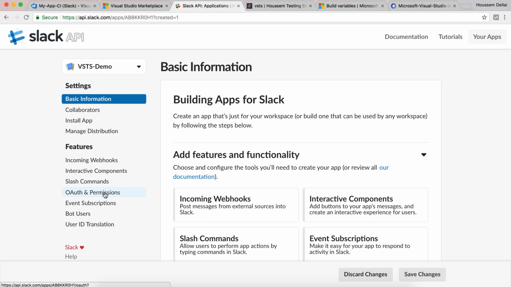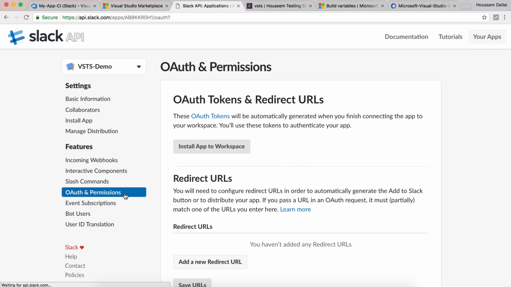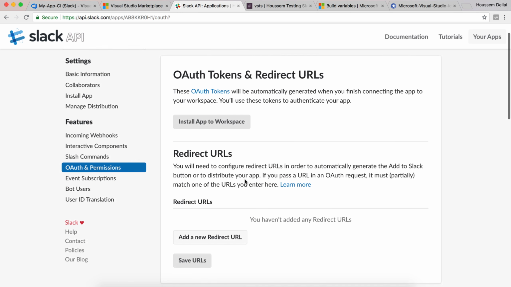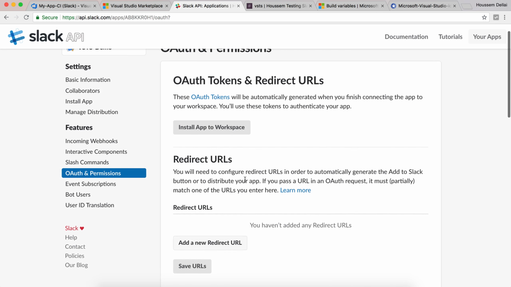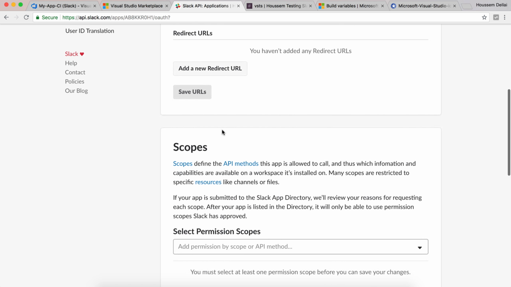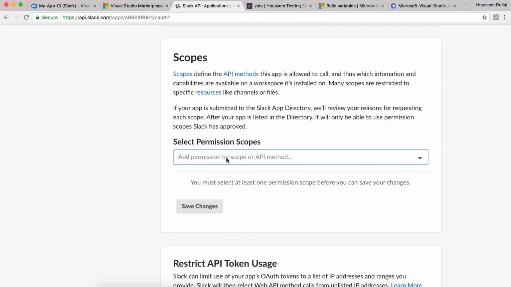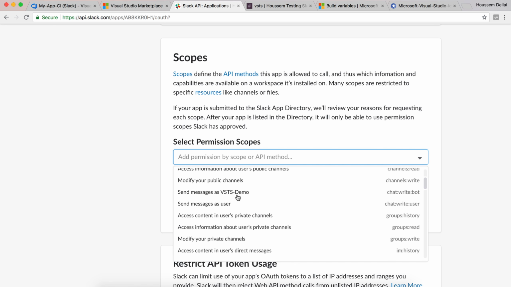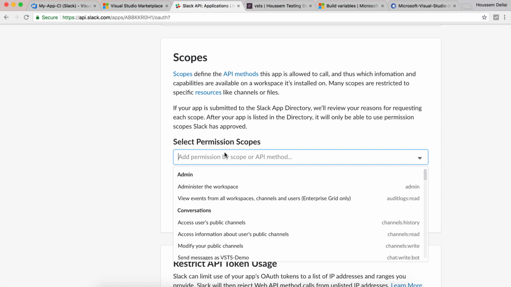Once that's done, I'll go to OAuth and permissions in order to grant permissions to my created app. Here you see that install app is disabled because I need to select permission scopes. So I'll choose the 2 permissions.